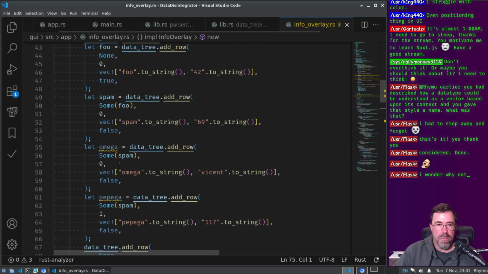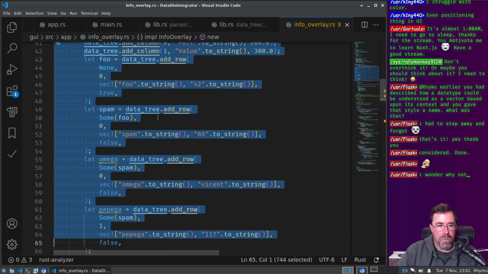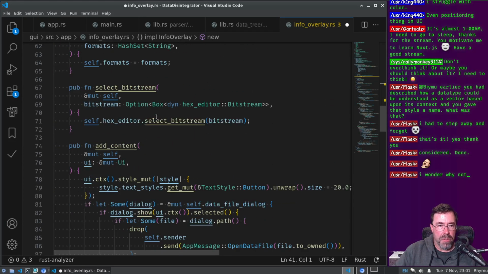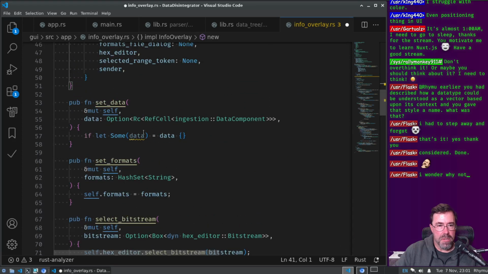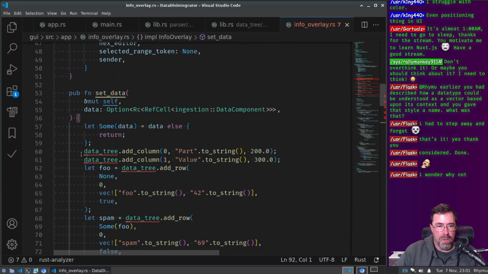I think we're just going to basically do this, like what this used to do, well, we're going to do it here now, up in set data. So I got to do self.data_tree here.